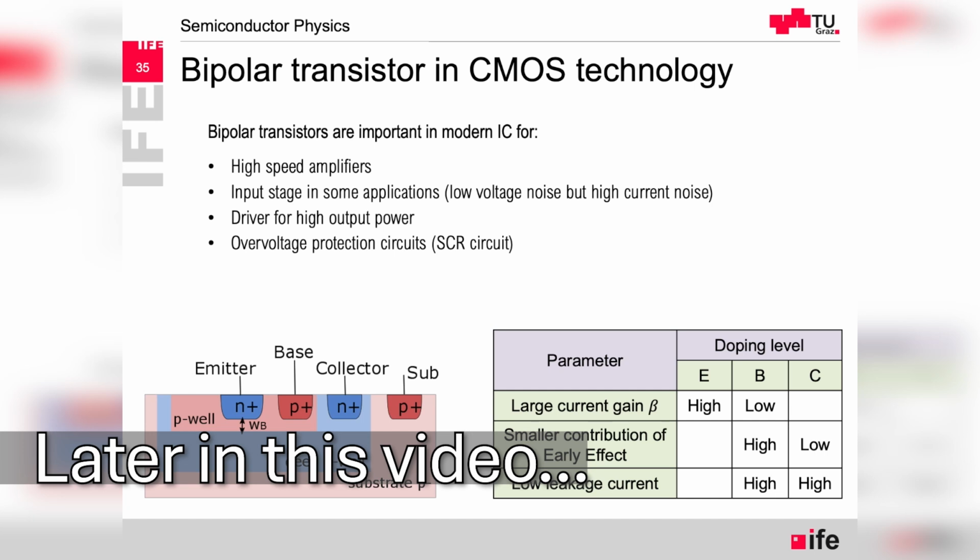What we want to do is actually to have a base doped higher with respect to the collector, because then there won't be such a large variation with voltage on the base side of the space charge region. It will extend more on the collector side.